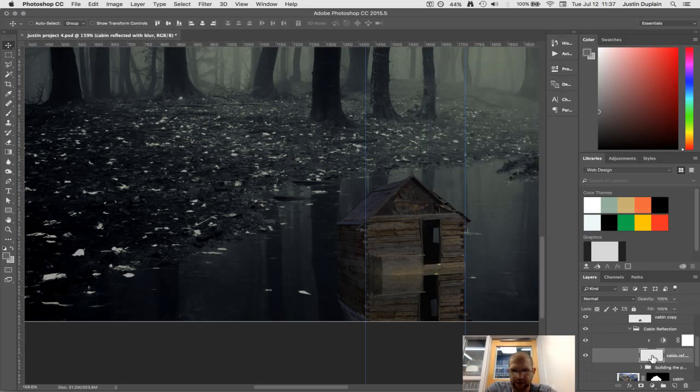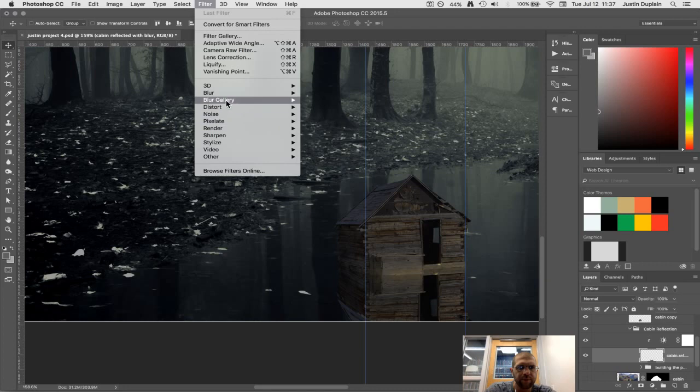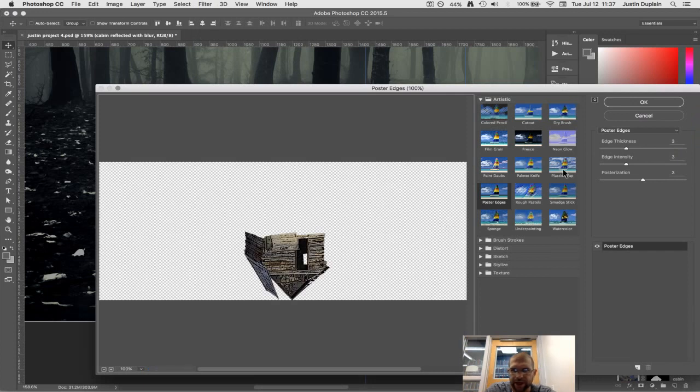Okay, so then what I needed was a little bit of blur. Last time I just blurred it, but I think I'm going to go to my filter gallery and do a small, oh yeah, we can see how far that roof is here, but we don't see that in the canvas.